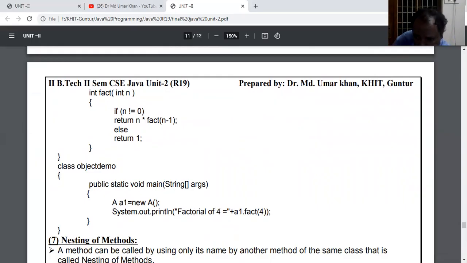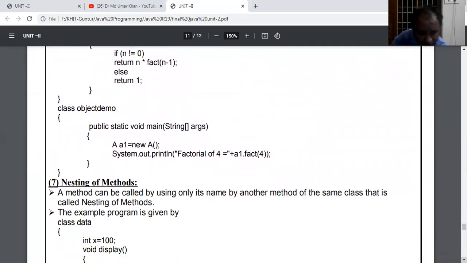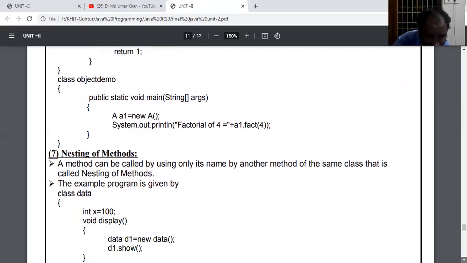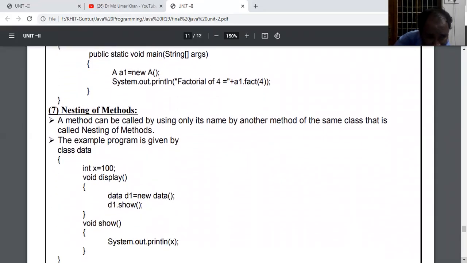Nesting of methods. A method can be called by using only its name by another method of the same class. That is called nesting of methods. See here, what is the method? Void display method.